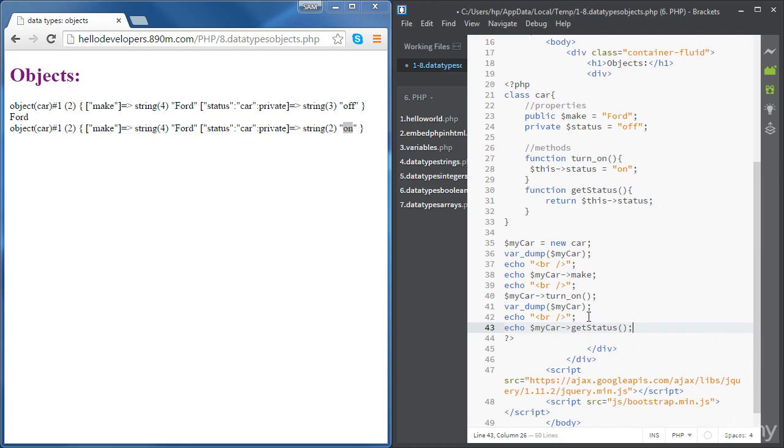Okay. Now if we save and refresh, we can see that now we can access the status. We can access the status using the method, because the method is accessing the status from within the class. All right. So that's a quick overview about objects and classes in PHP.